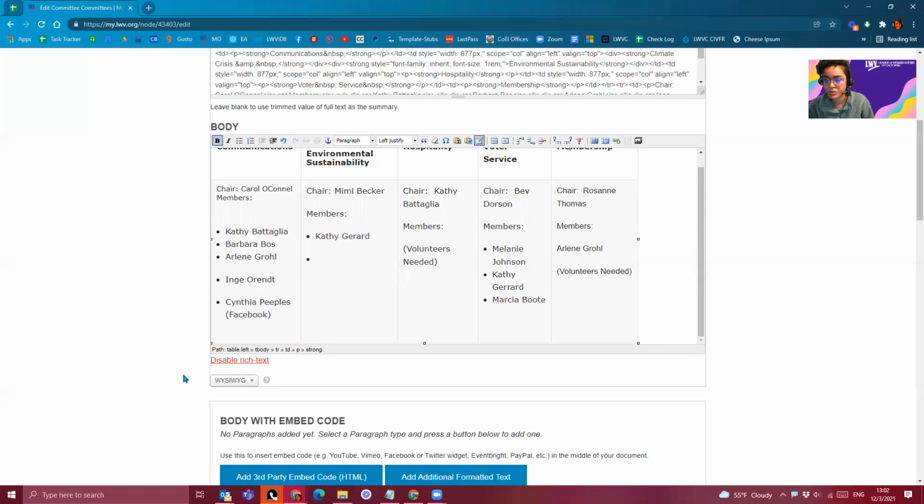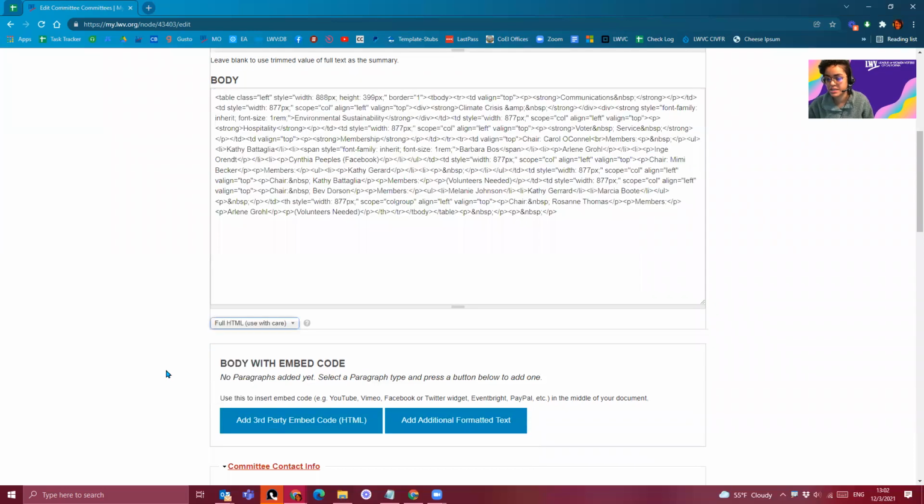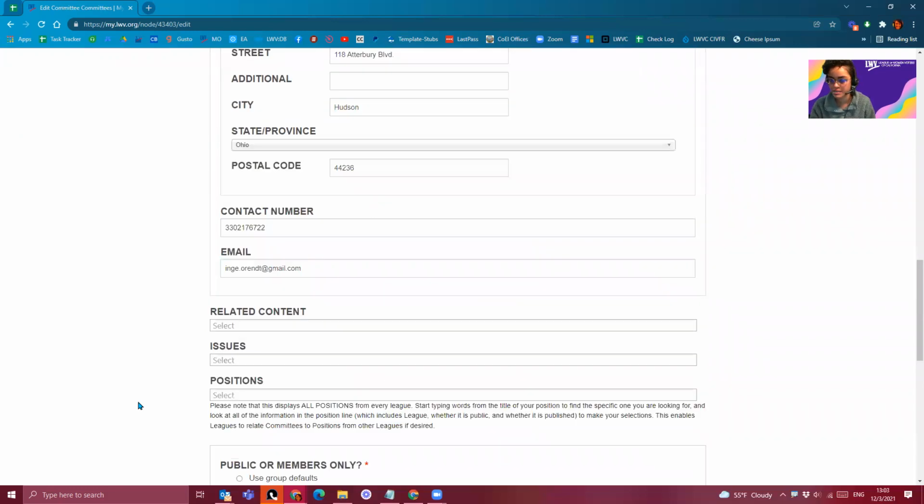And then before you save it, just swap it from WYSIWYG to full HTML, because then that's going to display the actual shorter table. If you left it as WYSIWYG, our default display would take over on your table and have it show up how our system dictates.